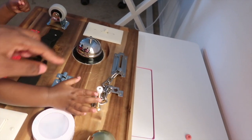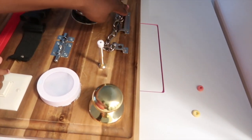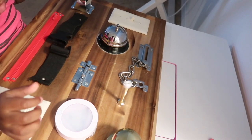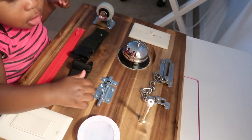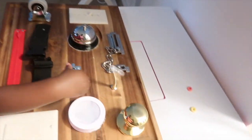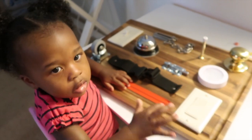As you can see, she is still learning how to maneuver each thing, which is great. I love that she wants to and she continues to try to learn different things, like the little belt buckle she hasn't got yet, the little chain she hasn't got yet, and of course the door. Oh my gosh, I'm thinking with that it's supposed to go alongside another door on the opposite side. I don't know, but that doesn't even work.